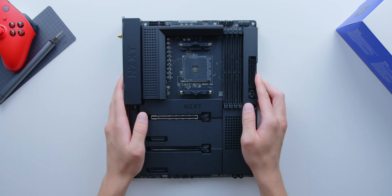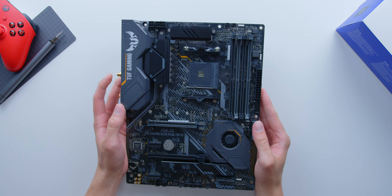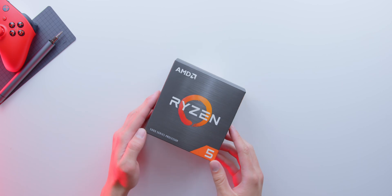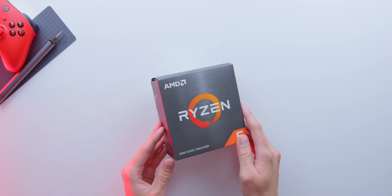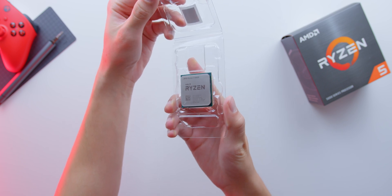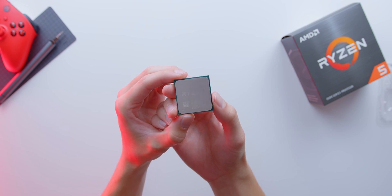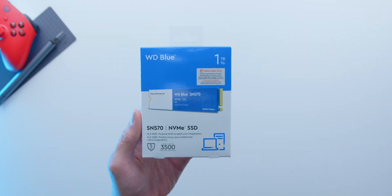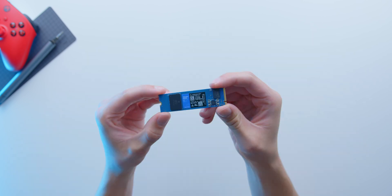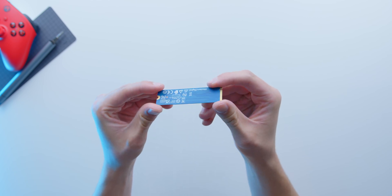Depending on the pricing of this board at the time, you can jump to another similar alternative and save some cash with Asus's X570+. Moving on to CPU, we're working with the Ryzen 5 5600X, which right now at under $200 is still an awesome chip. Whether you're throwing productivity-based tasks or focusing on gaming performance, you won't be disappointed. For storage, we've got an M.2 NVMe drive from Western Digital, which at this point should definitely be on your radar if you're looking into building a new PC.